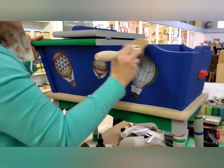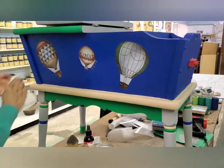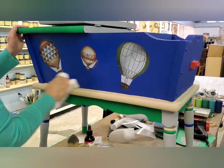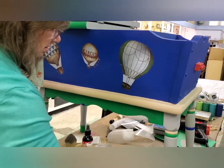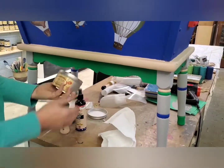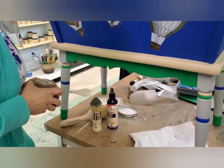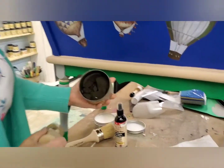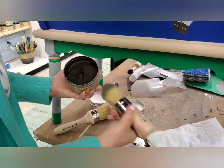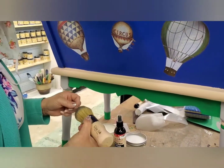And then the next part, again, I feel like when I say that those transfers gave me my direction, I decided to use brown wax to bring out the details in this. And the vintage look of the balloons is what took me there. And I am using the LaPetite brush and the brown wax. And I always like to show you my wax. It's kind of hard and chunky, which is cool. I like it that way for my dark waxes.